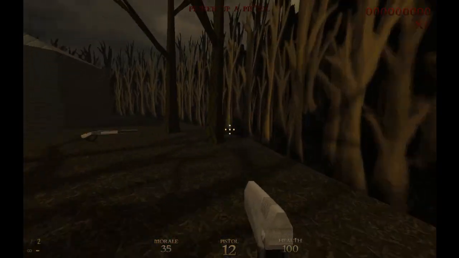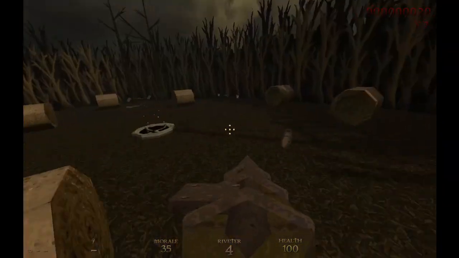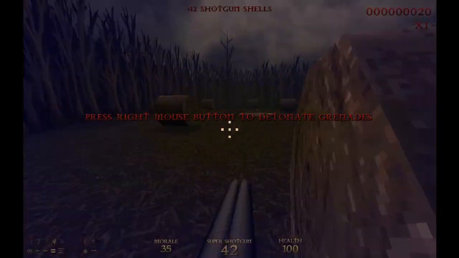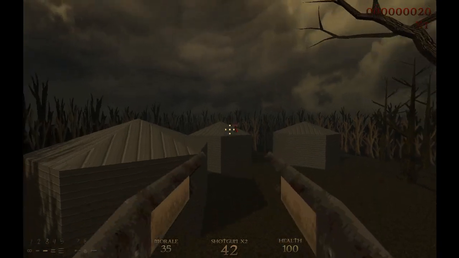This is gameplay of me playing this newly released early access game on Steam in Endless mode. Now Dusk is a very retro style shooter. You can probably see it's inspired by classics like Quake and Doom and Duke Nukem 3D. It has a couple of different modes.